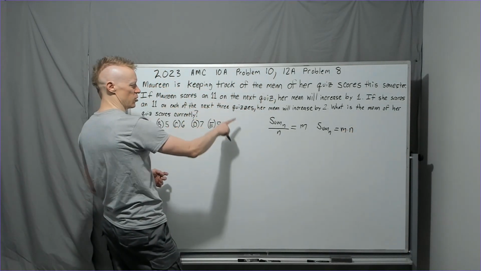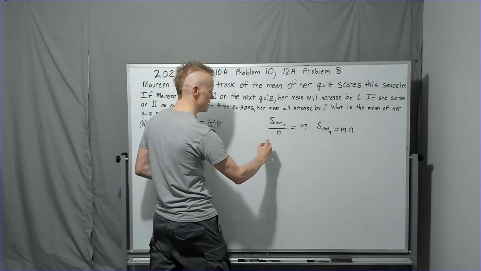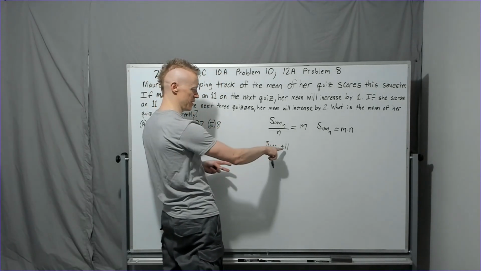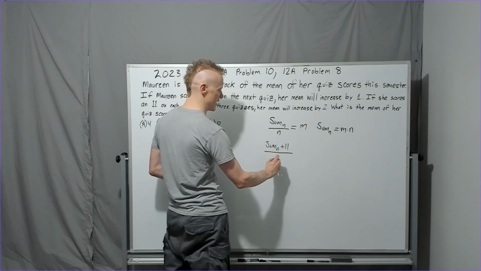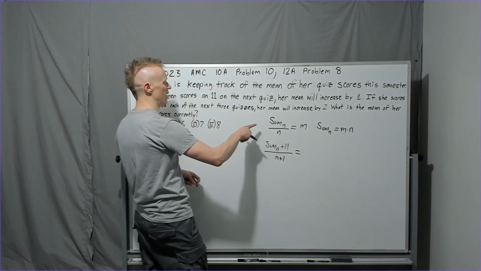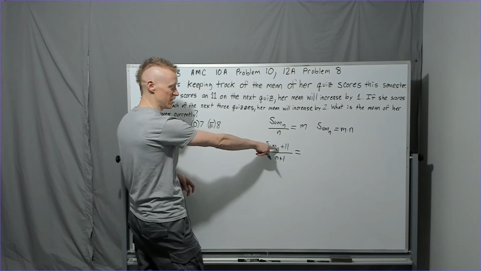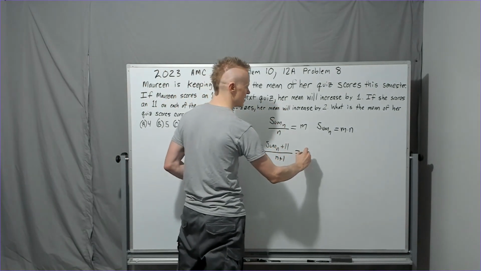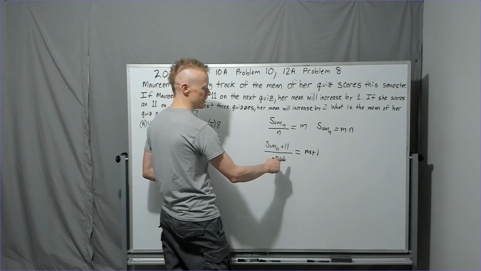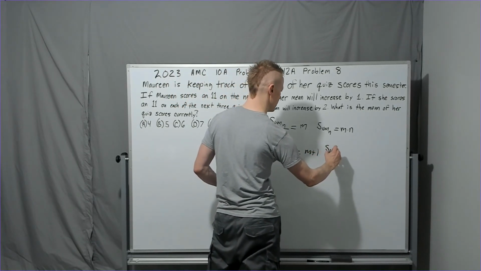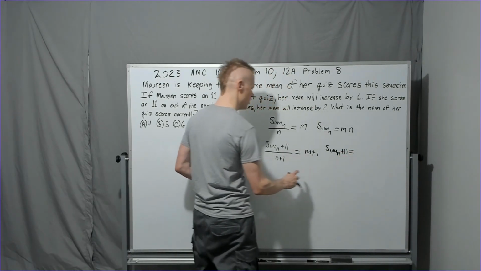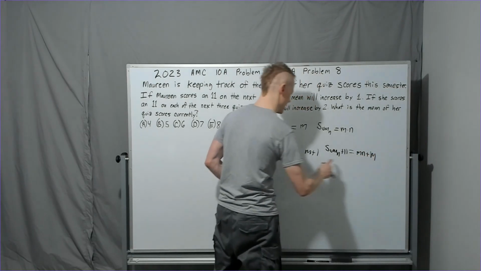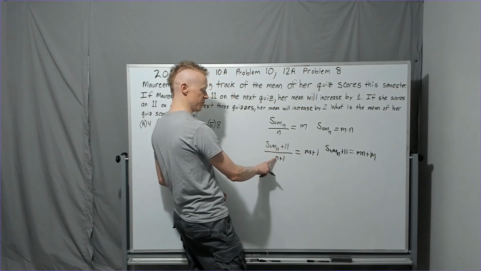Now, if she scores an 11, that means her previous sum, subscript n, plus 11, because all the previous quiz scores added up plus the new 11, but now you're going to divide by n plus 1, because there's one new test, right? You had n things here, you added one thing, you now have n plus 1 things. So her mean will increase by 1. This will become n plus 1. Let's go ahead and move that over to get that the sum of n plus 11 will equal mn plus m. That is the m distributed, and now the 1 will distribute, plus n plus 1.